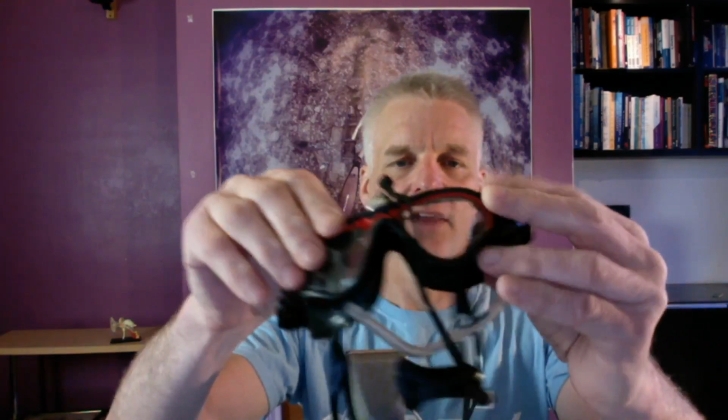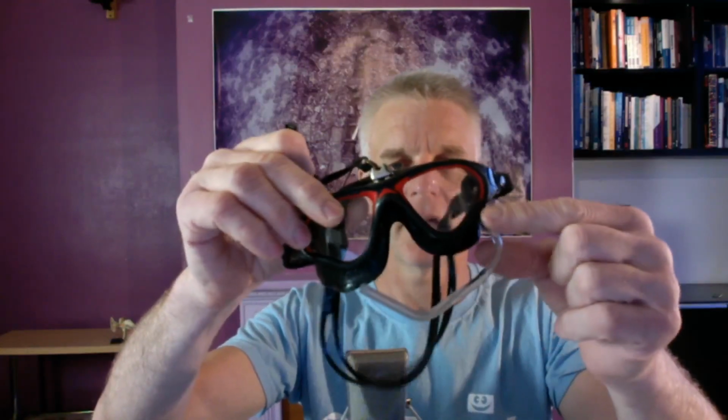But then people also started doing other things, like wearing something like this, which is a tube mask. So it's a standard mask, but it has a tube attached to it. So let's move the nose clip out of the way. So it has a tube attached to it. When you put it on, you can actually equalize the goggles. Oh, it's a little bit bent. It's been in my bag too long.